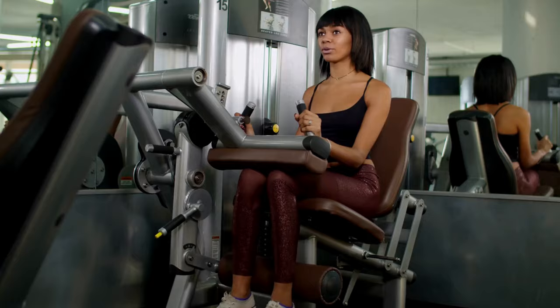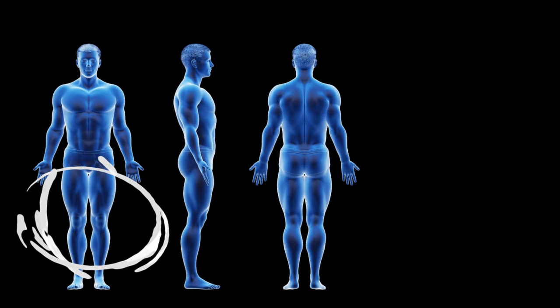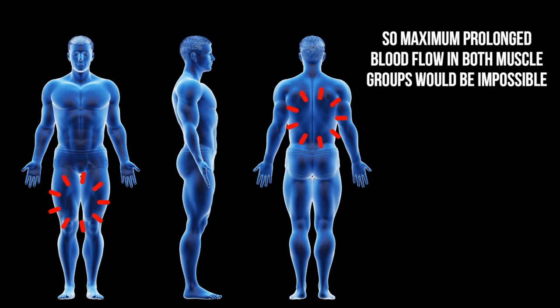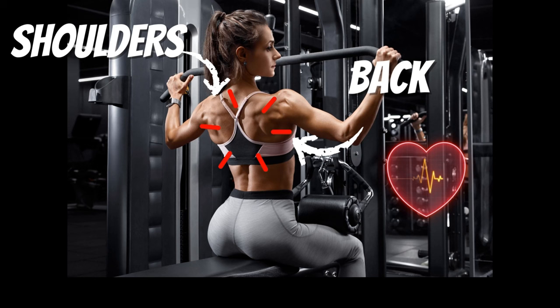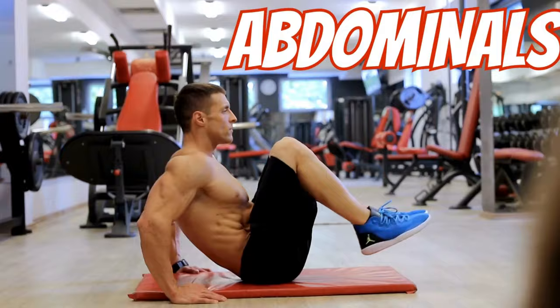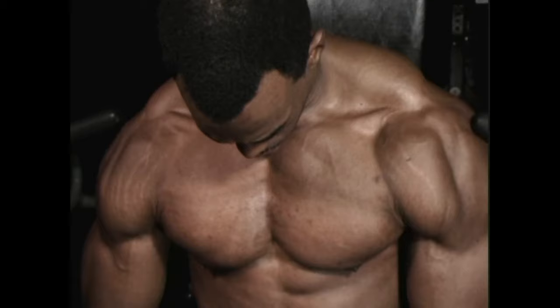But let's suppose we did a leg workout and a back workout on the same day. It would be very difficult to maintain the blood in one area because your legs are really huge and your back is a pretty big muscle as well. And there's only a finite amount of blood in your body. And so you can't get a maximum back pump after doing legs. It's simply impossible. So to that end, by training shoulders and back at the same time, you're keeping the blood in the same area for as long as possible, which gives you the maximum pump possible and the longest pump possible. By training chest with your biceps and triceps as well, you're keeping the blood in the same area for as long as possible. And also makes for some fantastic pumps.